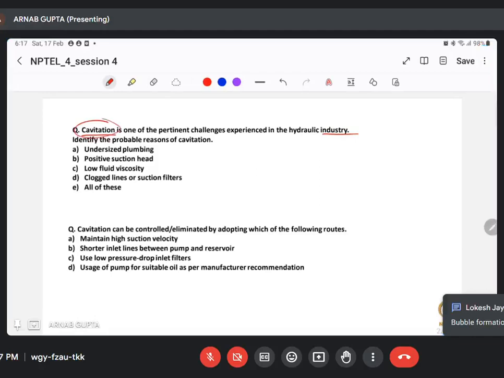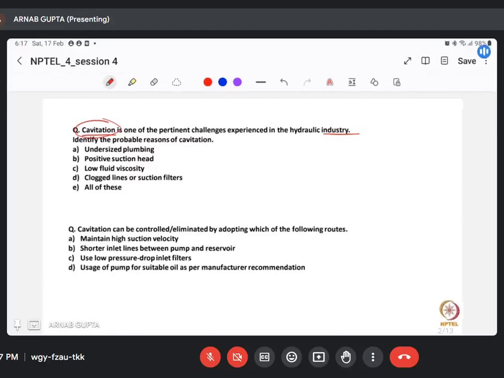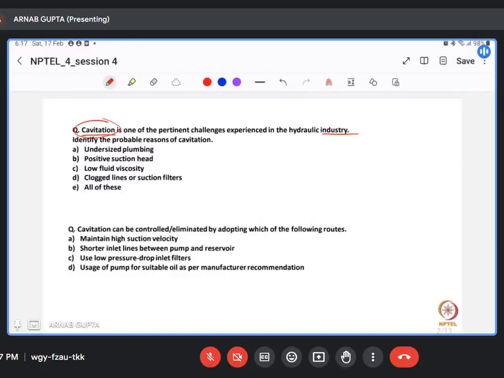Oh, cavitation. It is when the chemicals or the hydraulics or fluids that are used to work in a system start to build up, forming layers inside the pneumatic or the hydraulic system, then we say that they are cavitation. They are the build-ups, the layers that build up inside the system. It is not actually layers, it doesn't have anything to do with the layers that you are saying. I think Lokesh has tried to answer it. It's close to it, he's telling bubble formation. But basically, bubble formation is not cavitation.